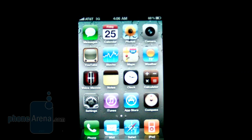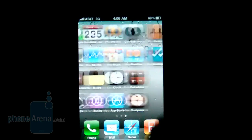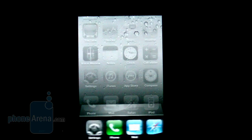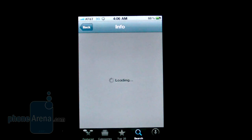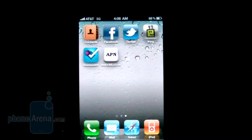On top of that, with iOS 4, as you can see, you can choose your background picture for your wallpaper. There's also some multitasking elements enabled right now. Not all applications fully utilize it to its potential, but right now it seems more like a task or a quick menu bar to get you to different applications. As a whole, we do like the interface. iOS 4 is just a refreshing new one compared to the original, and we're happy to see that it still is quite peppy. There's no evidence of any lag, and it's a very easy platform to get adjusted to.